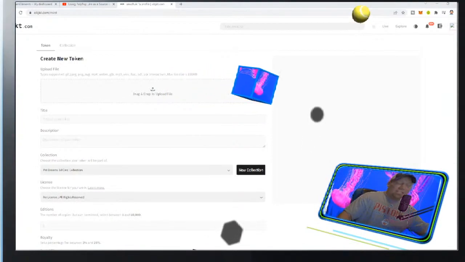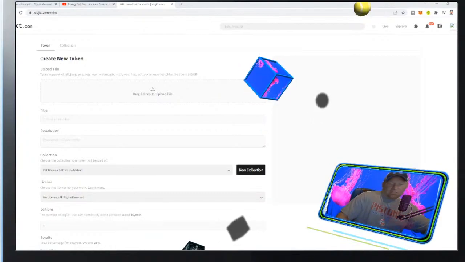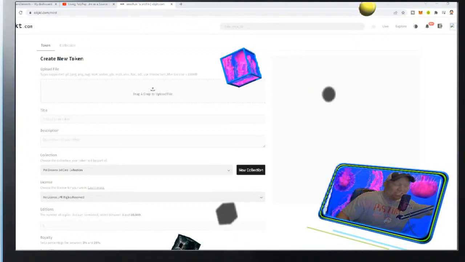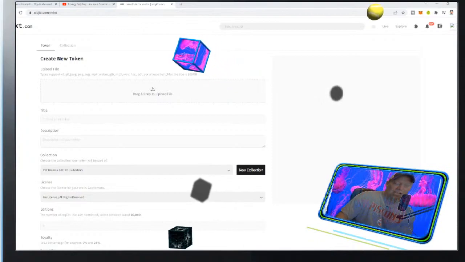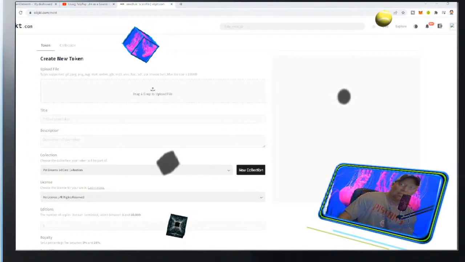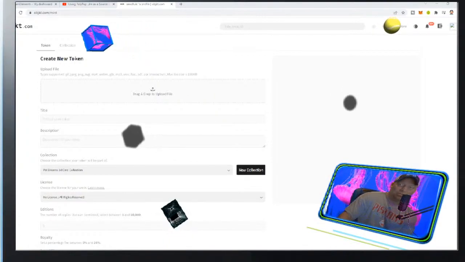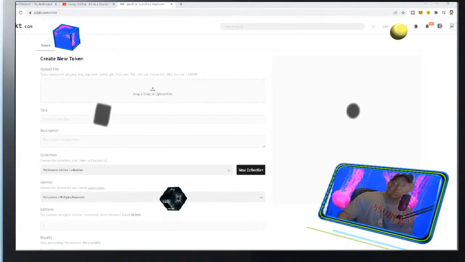So NFT could be anything. Right now a lot of the things that were popular at the beginning of summer that a lot of people flipped are not worth much now, but what's becoming big now is NFTs with utilities, like I was talking about, that you can play games with, or they promise you different stuff in the future. But let's see, desktop, and let's get this going.